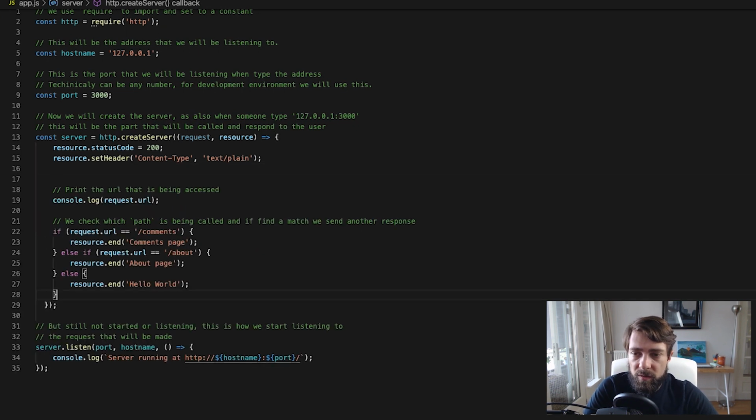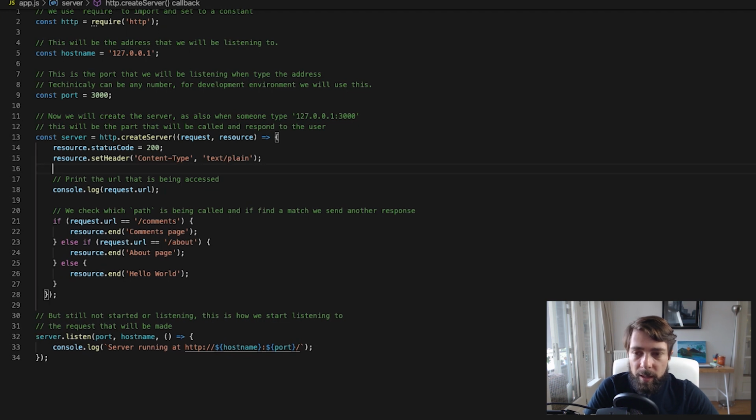Let's just remove this and let's do it like this. I'm using the console log, that's the way of printing. I'm printing the requested URL. And why am I doing this? Because I want to see in my log if I'm requesting the right page, like a confirmation from there. Okay, comments. Okay, I can see this in my terminal.